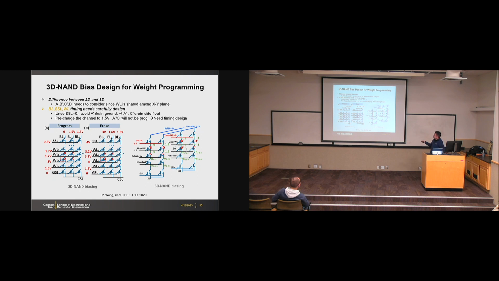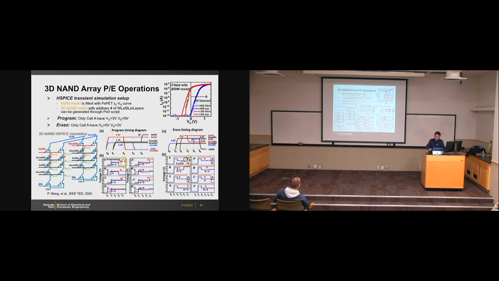For 3D NAND, we also need to individually address each cell to program and erase, instead of the entire block erase. So we have designed some biasing scheme to do this, and then we verified that through 3D netlist simulation to make sure only the selected cell will be erased and other cells could be inhibited. So here we try to implement the in-memory computing with the 3D NAND.